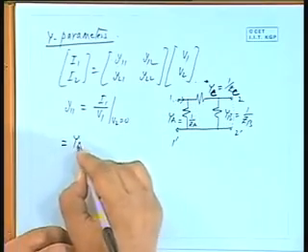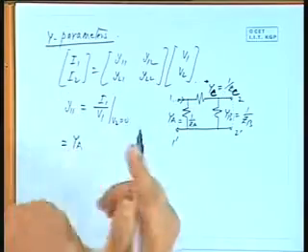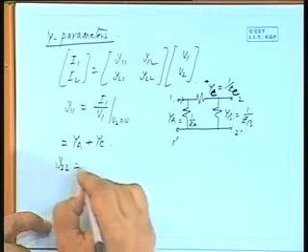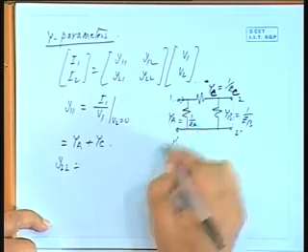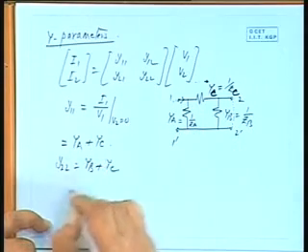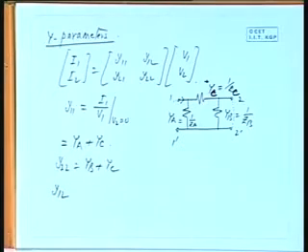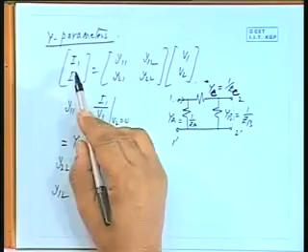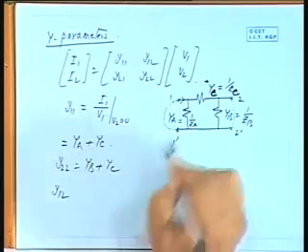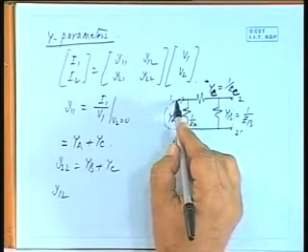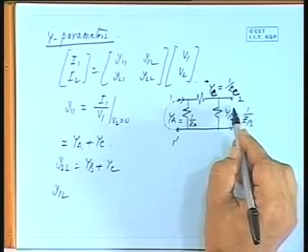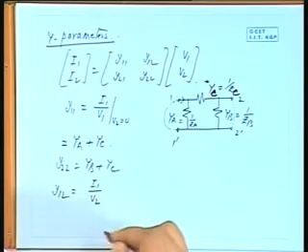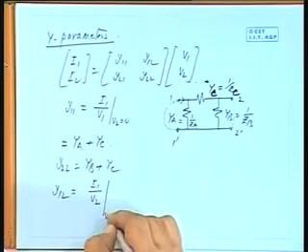ZA and ZC are in parallel, so you add their admittances, YA plus YC. Very good. Similarly, y22 will be YB plus YC when I am shorting this side. What about y12? How do you measure y12? y12 is I1 by V2 when V1 is 0. So I short circuit this and then measure the current here when I am applying a voltage V2. So y12 is I1 by V2 when V1 is equal to 0.